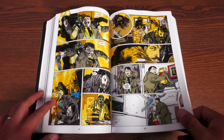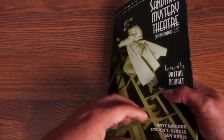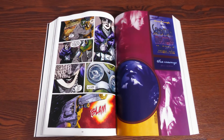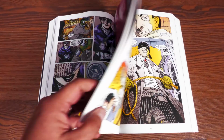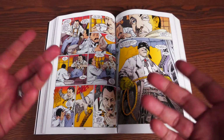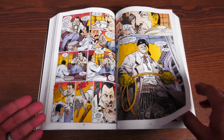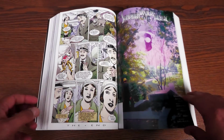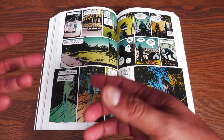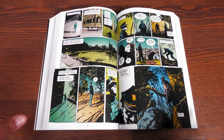And to me, that is the beauty of this book, is that while you see the covers, while the name is Sandman Mystery Theater, this is about Diane Belmont. It's less about Wesley Dodds and more about Diane as a character and how she progresses from this girl that just goes out to parties. She's a little bit of a socialite, and how she becomes almost like a private investigator. I don't want to even say a sidekick to Wesley Dodds, because she's not a love interest at first, even though they knew each other from the past. But they get reintroduced through a party, and she keeps an eye on him. He definitely has her eye.